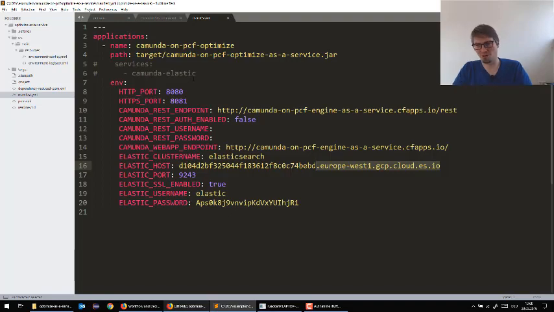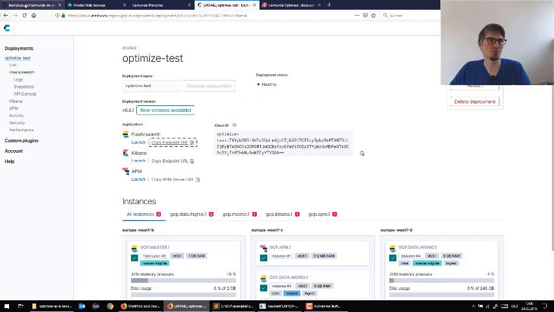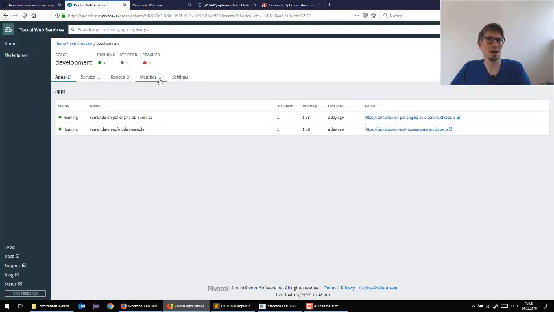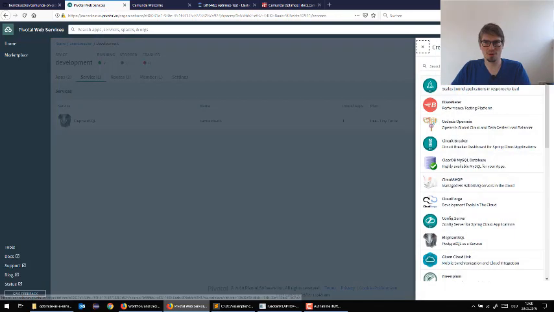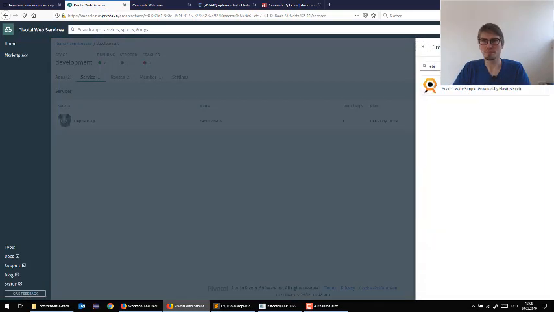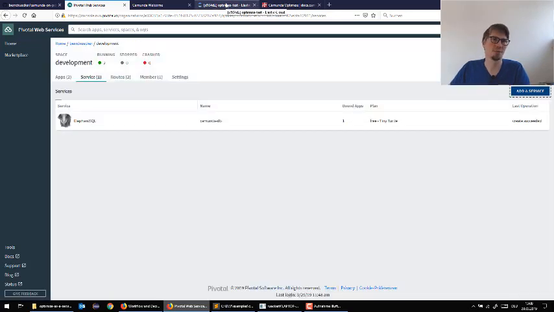You can run Elastic yourself if you like. The only thing which didn't work for me so far in the Pivotal service marketplace is that there is only one thing for Elastic, the Elasticsearch, and we had a couple of issues with that, which might be sorted out in the near future, but for the moment you cannot just use that. So I used the real Elastic from Elastic Cloud, right?